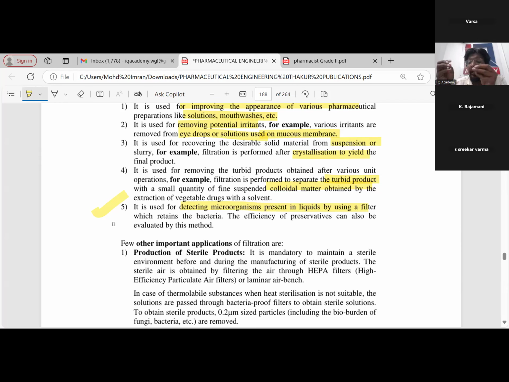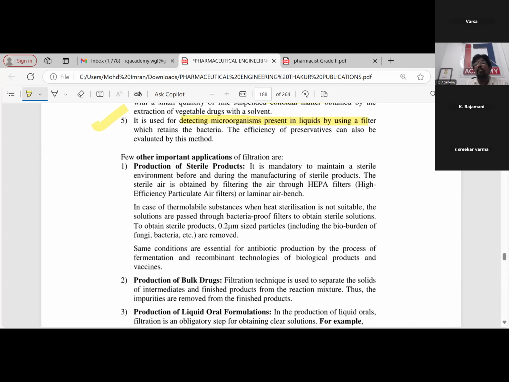And where else do we use filtration? I hope everybody knows air conditioners, ACs, you have seen. AC service people, if you call, what they'll do is remove the indoor unit, collect the filters, and clean the filters. You know what is the name of that filter? HEPA filters, high efficiency particulate air filters. These HEPA filters are well known to filter the air, to filter the quality of the air, to give us pure air by preventing the dust particles and other particles present in it.